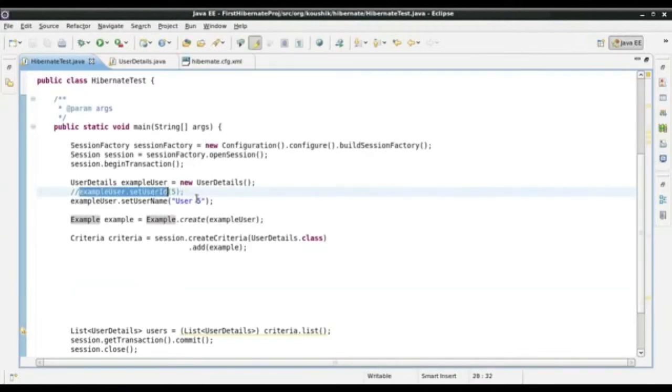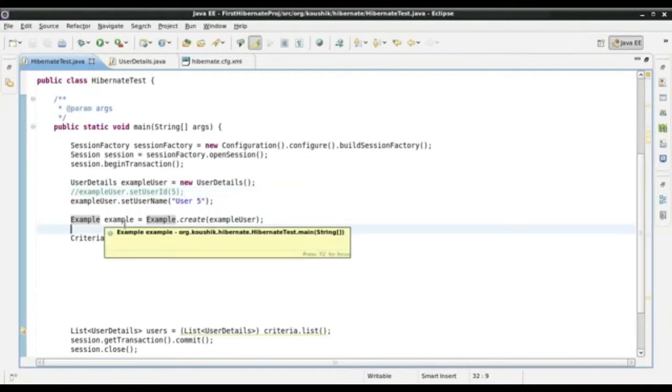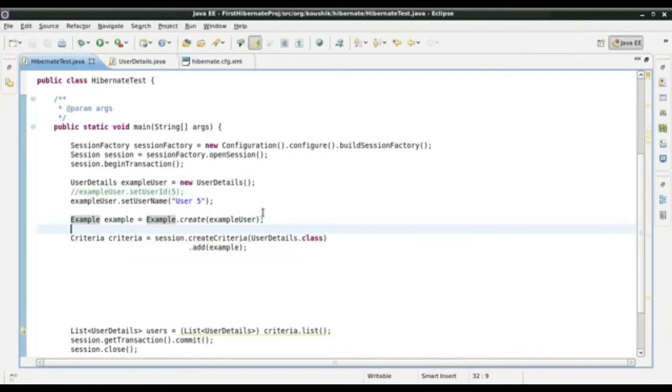So the concept here is that Hibernate ignores two things when it comes to taking an example. The first thing is, if any of the properties has a value of null, then it's not going to consider that. And the second thing is, if a property happens to be a primary key, then it's not going to consider that.